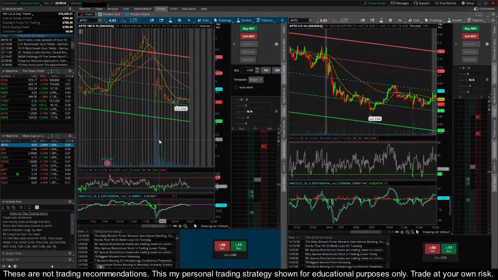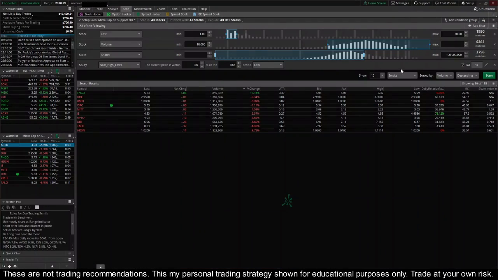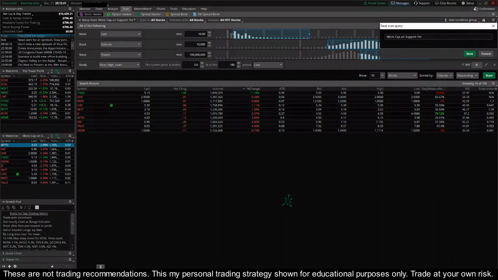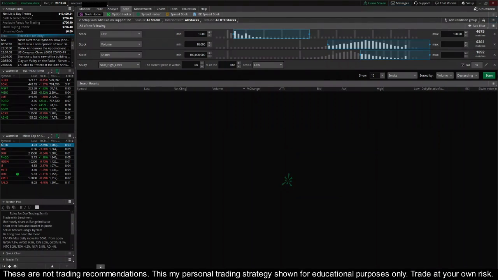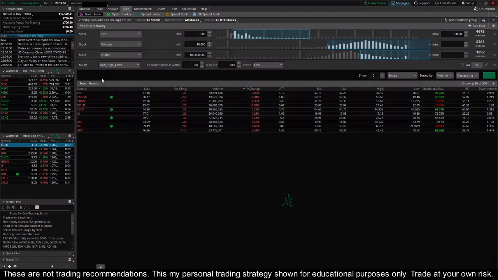Once you've grown your account large enough to manage your risk with higher priced stocks, then you can go back to your scanner. Then you might consider changing your search parameters to a higher priced stock, maybe above $10 with a maximum of maybe 100. You can take the max shares, leave that at a max price, and change the minimum to the 100 million. And then you would just save that scan as maybe mid-cap. And then you'll be able to find other stocks more familiar or a little more reliable, such as Intel or Pfizer. That completes this video.